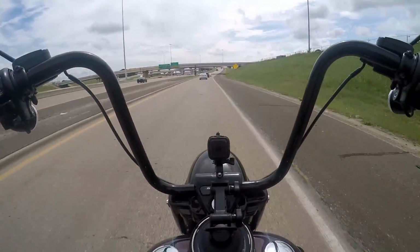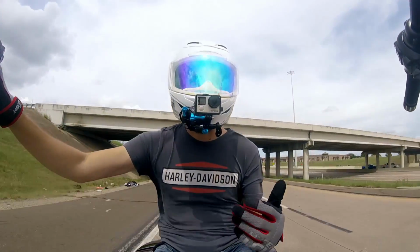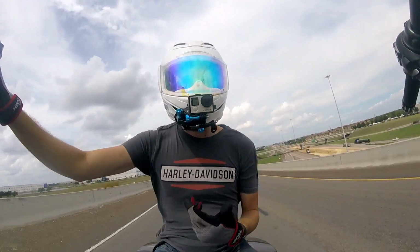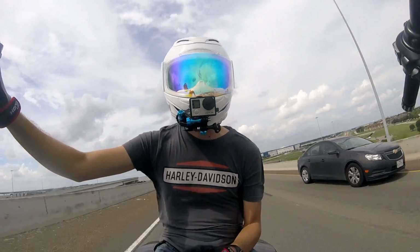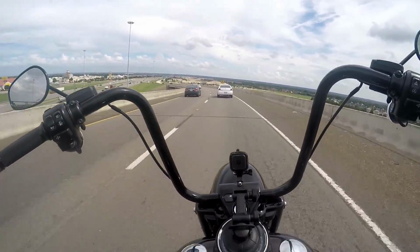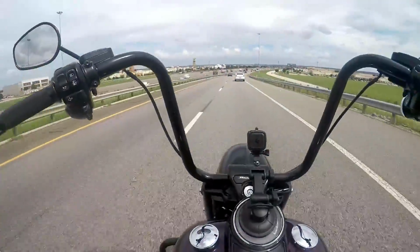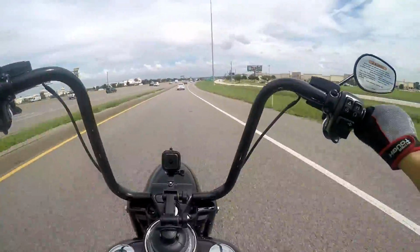Now, as I was saying, these bikes feel so light because of how powerful that platform is, and the mods that you can do to these things. You can just add some cams in a stage 1 and you're immediately in the 140s, 150s, horsepower and torque. And granted, this already has over 100 in torque. At 140, 150? Honestly, if you're just buying a Road King to cruise, you really don't need to do anything else to it performance-wise. Obviously, it's up to you. Everybody has their own speed.